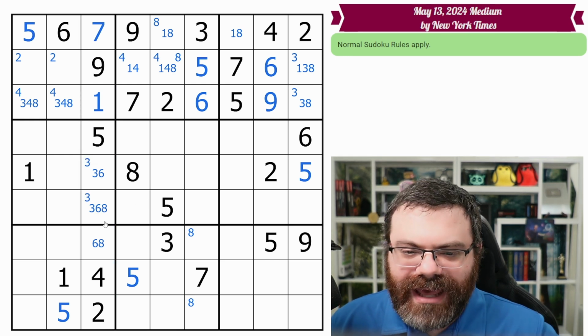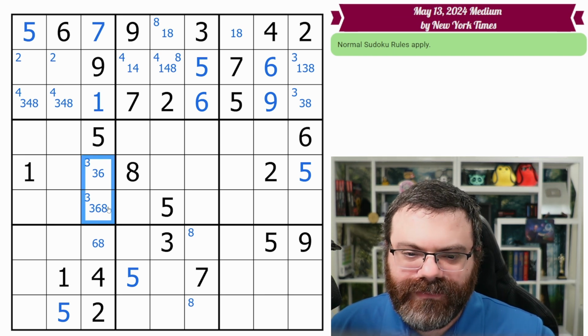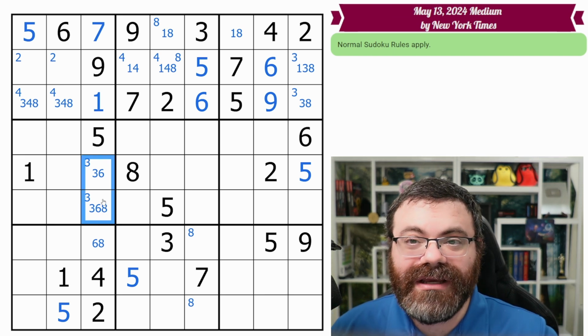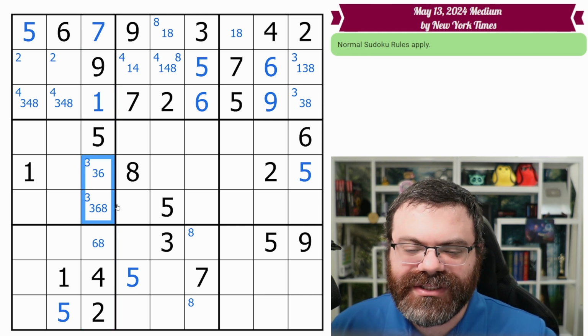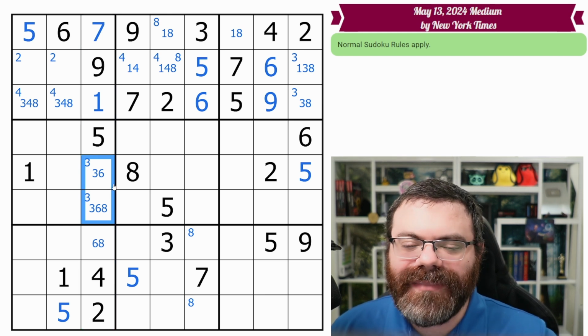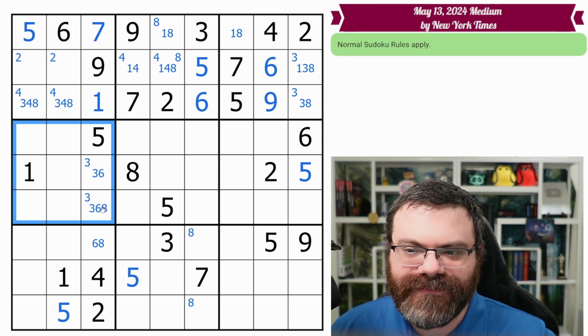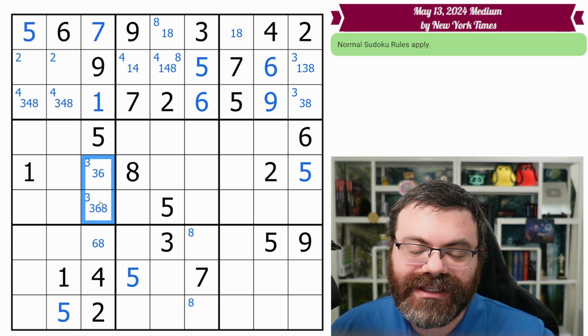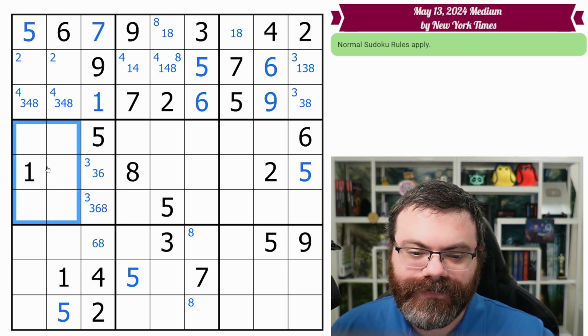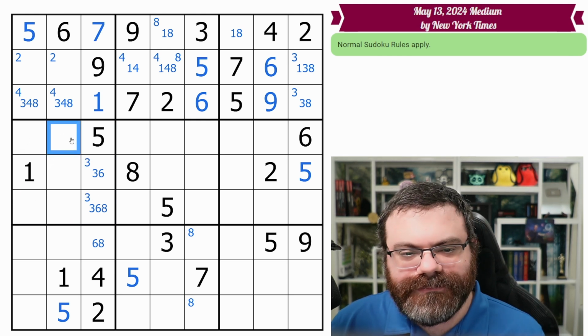The consequence of that is called claiming. It's very similar to pointing, but it's kind of the opposite way. So this column needs a 3, and it's limited to these 2 cells. And those 2 cells happen to also be in the same box, in box 4, which means that this is the 3 also for box 4. The column has claimed the 3 from the rest of the box, which means these cannot be 3. All right.